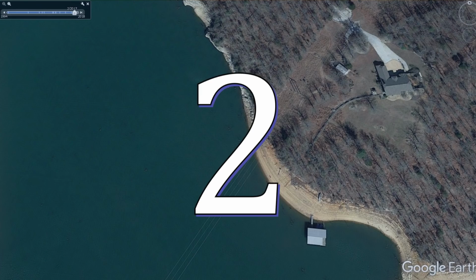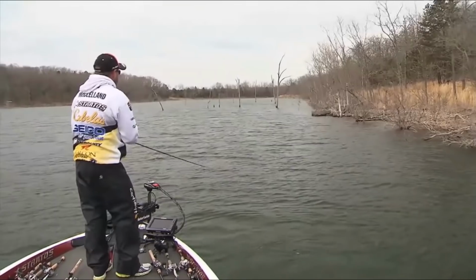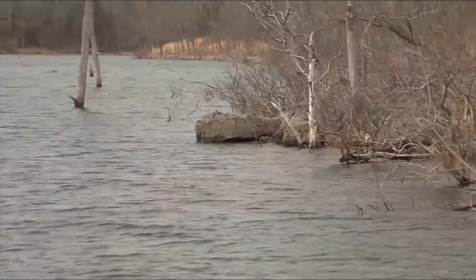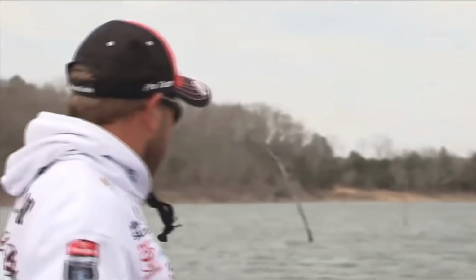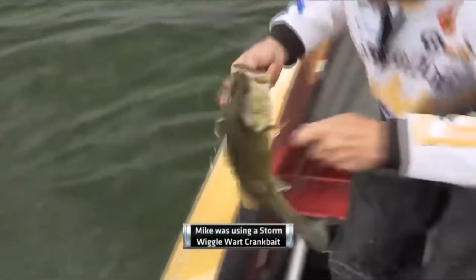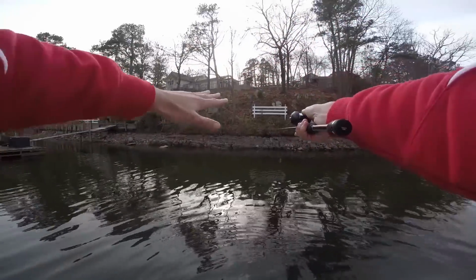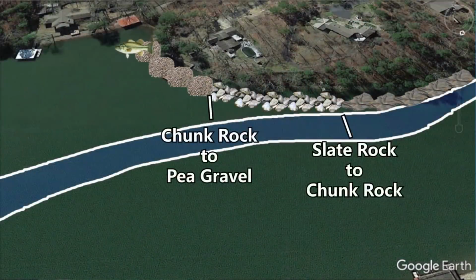Number 2, rock transitions. Next up are rock transitions, and these are classic areas to throw a crankbait in the wintertime, especially in the Ozarks as well as over in Tennessee where you have the deep, clear lakes with rocky banks. These also work on shallower, dirtier reservoirs as well. A rock transition is basically any place where you go from one size rock or one type of rock to another type of rock.